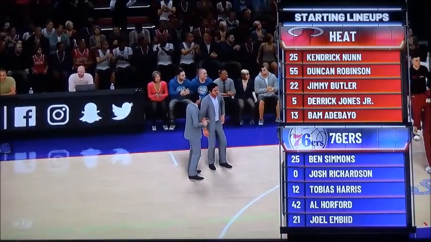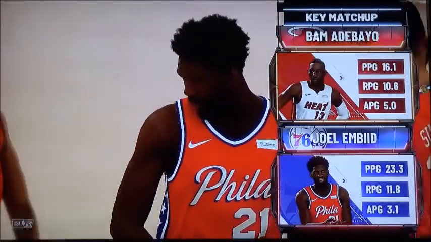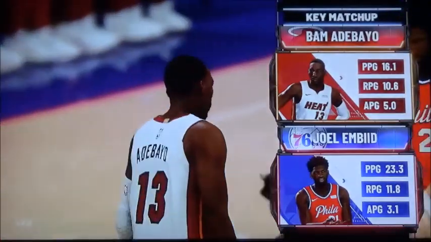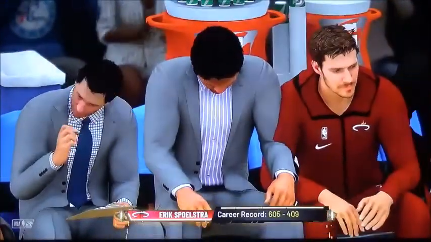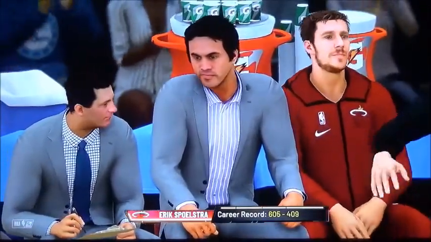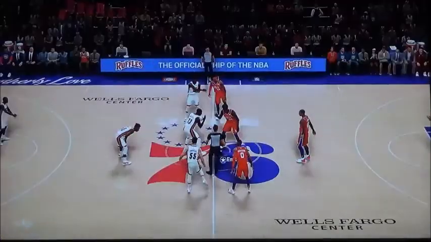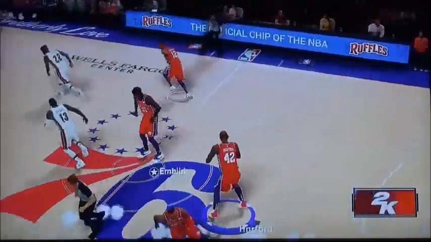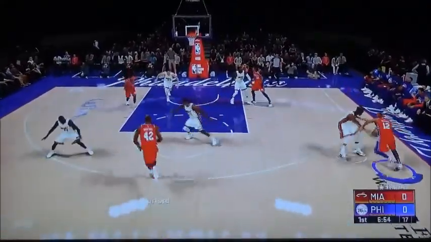Here are the starting lineups, and the key matchup will be Ben Simmons, Joel Embiid, and Adebayo. Everything's lined up here, and Erik Spoelstra and Brett Brown are still looking to find out what is happening right now in game two. Let's find out who wins the tip-off here. The Sixers have the red jerseys out here and the Miami Heat have the white jerseys. So the Sixers win the tip-off, and we start now.